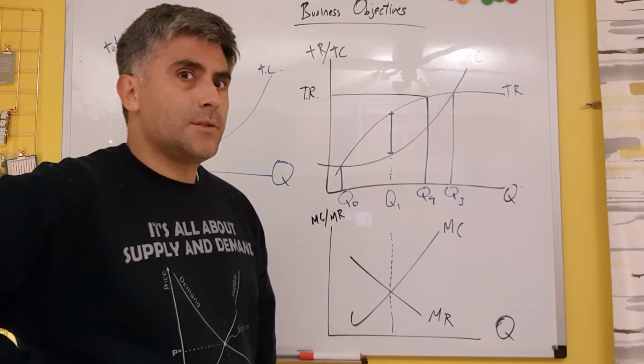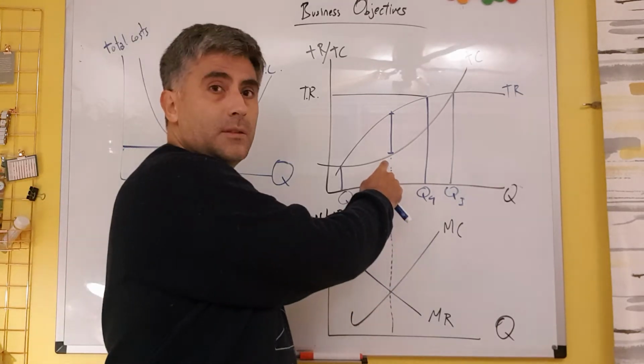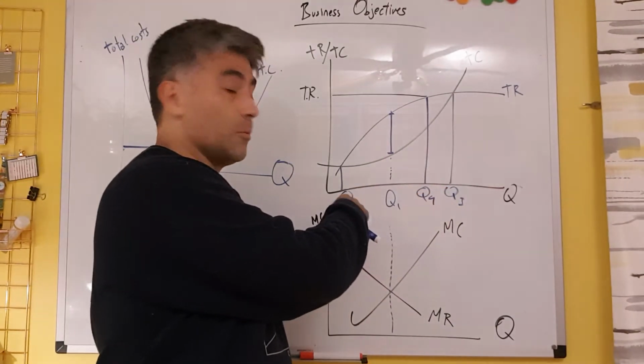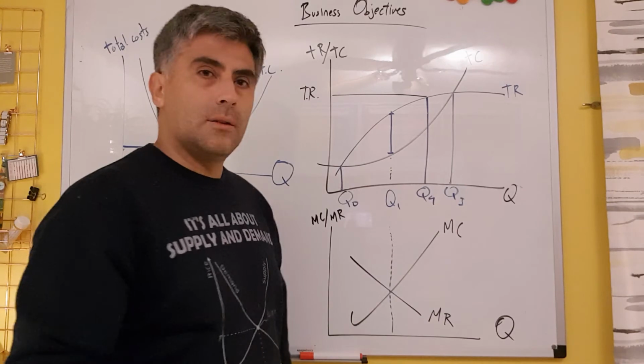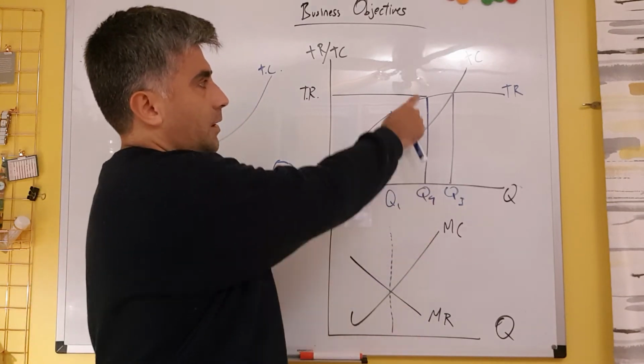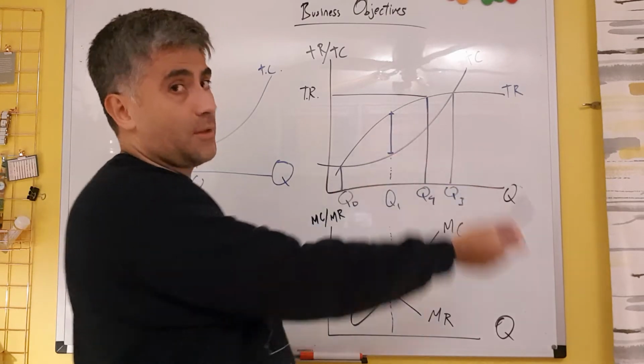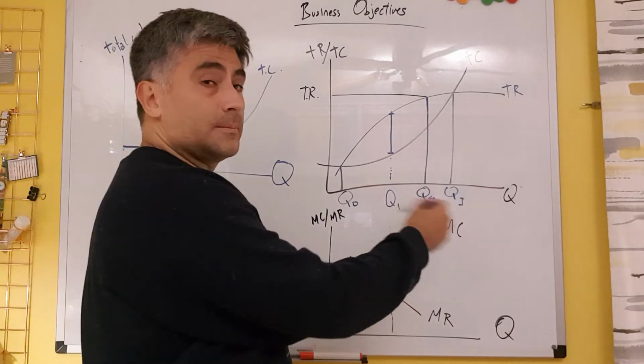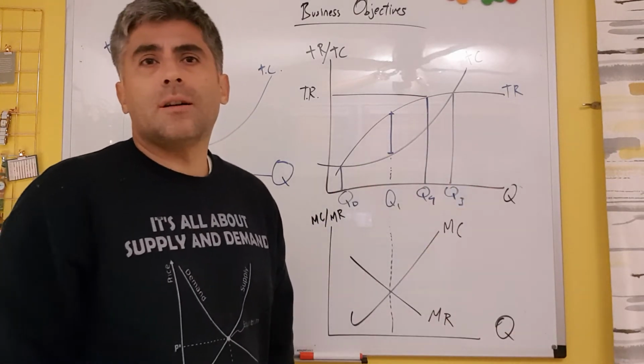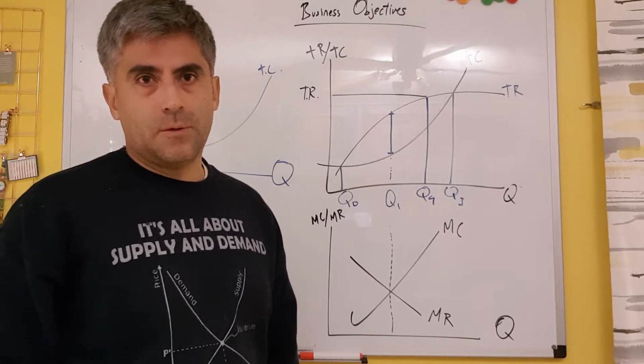So the manager is not going to care about profit maximizing or quantity or breaking even. He's going to focus on Q4 right there, where you have the most revenue coming in. And it's not necessarily the same point as the other ones. It could be a different point of quantity. So that's another alternative objective for a firm.